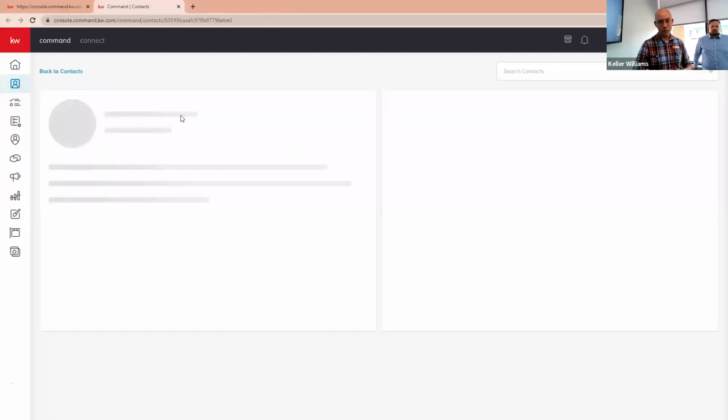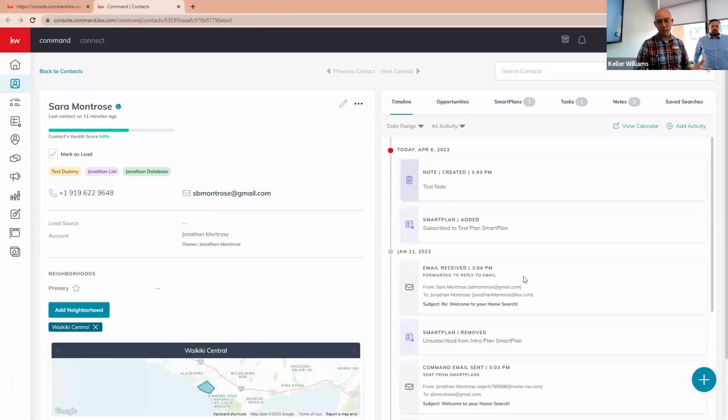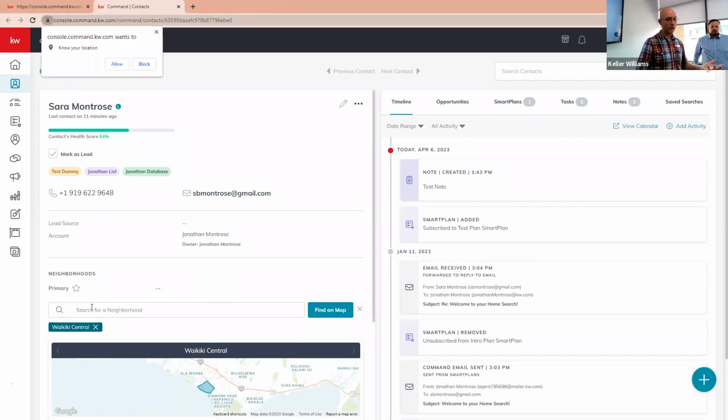I've got their contact card pulled up because I'm talking to a person. I want to know what I need to know about them. You called them a second time, maybe they didn't answer. Maybe you left them a voicemail, shot them a text again, whatever you're going to do. That first contact, maybe you want to add neighborhoods. Well, I'll pop up so you can do it.